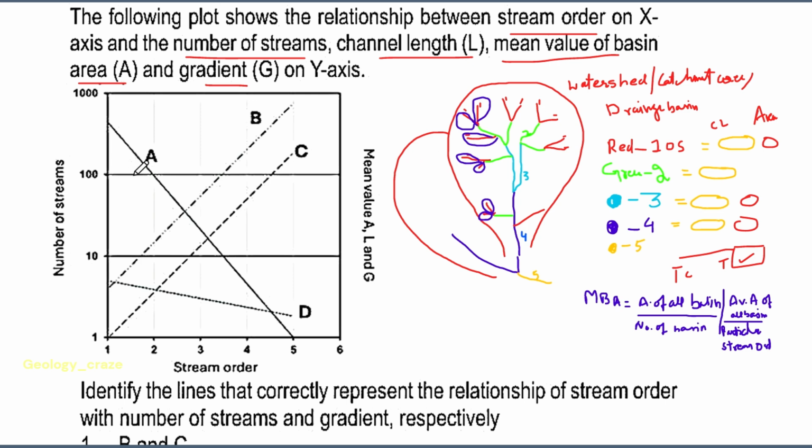Why this A curve is: the number of streams in relationship to the stream order. See, if we look at our diagram, in first order how many streams are we getting? In second order, how many? The number is getting reduced. In a large basin, first order streams are more, and in second order streams are getting lower, but there is some relationship in the way the streams are decreasing. This basin is very small, I just made it to show that.